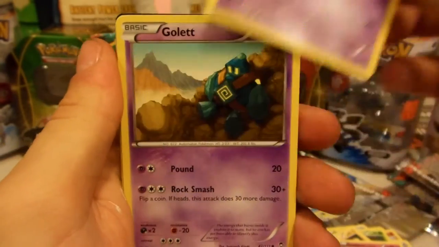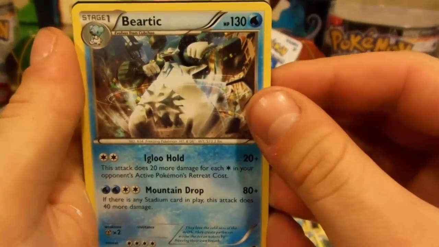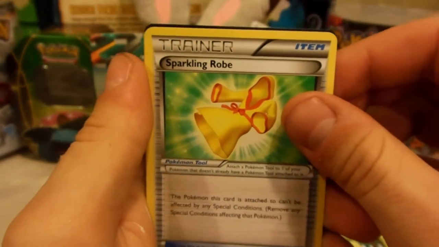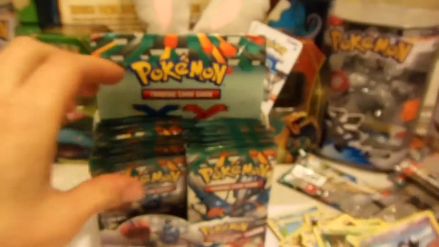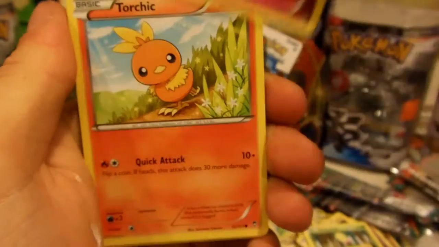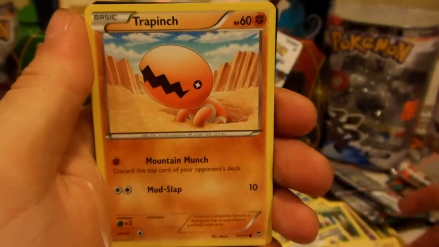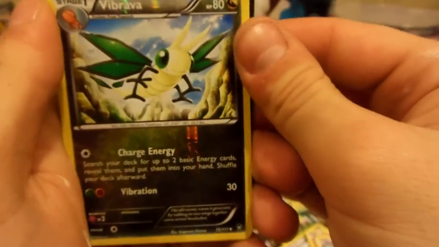Clefairy, Drowzee, Golett, Bellsprout, reverse Fighting Stadium, and then a Bunnelby reverse. Nice art. Sparkling Robe, Vibrava, and Gothita. We are going pretty fast. There's already a dent in the box. All right, we got Clefairy, Torchic, Minun, Trapinch, Golett, Vibrava reverse.